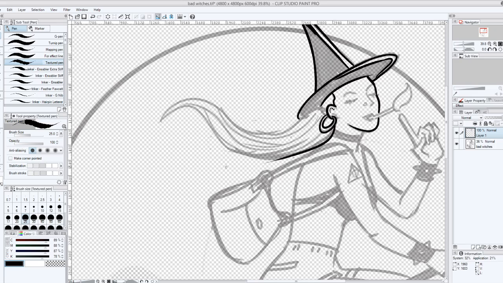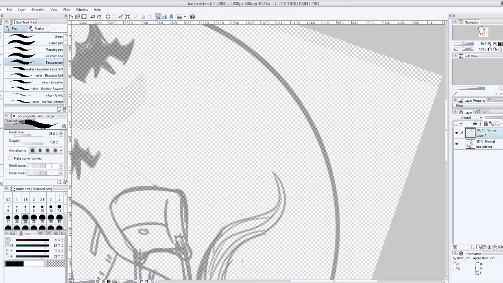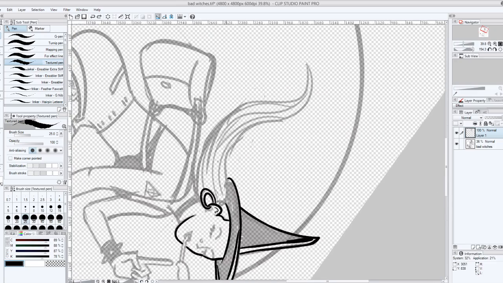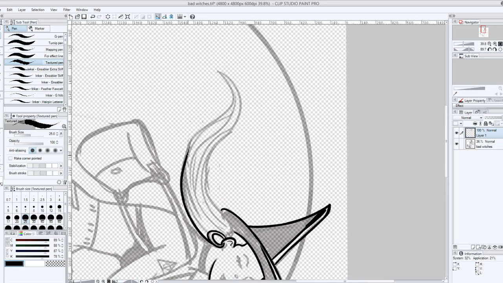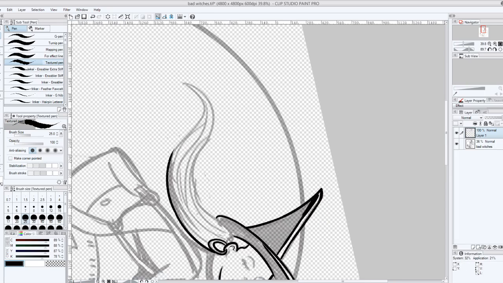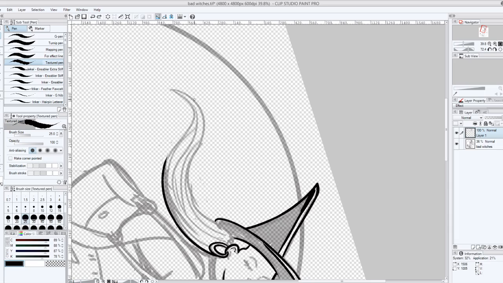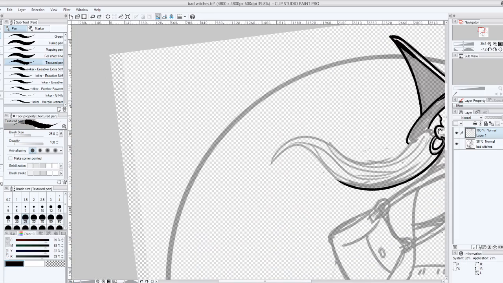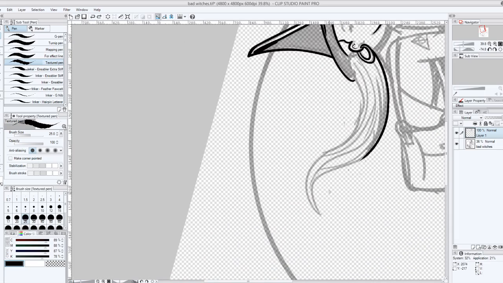All right. So a lot of these curves are just going to be a challenge for me right now because this is the first thing I'm doing during the day. I didn't really warm up. It was my mistake. And it shows that I haven't warmed up because these lines are super challenging to get.